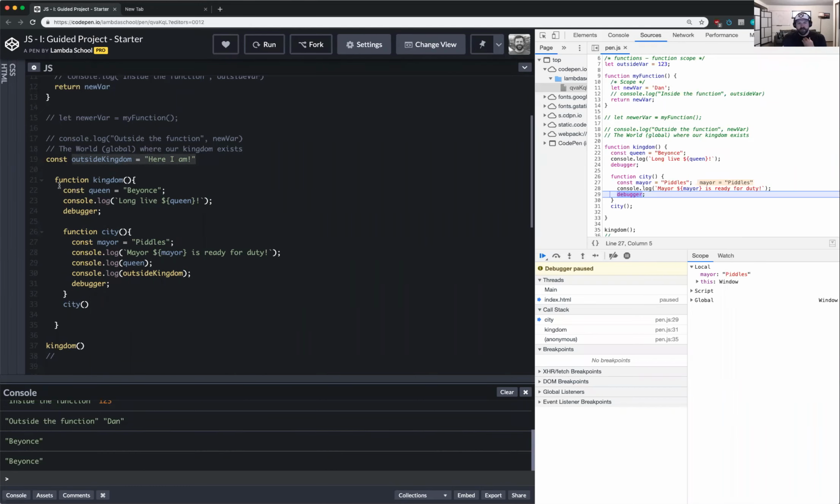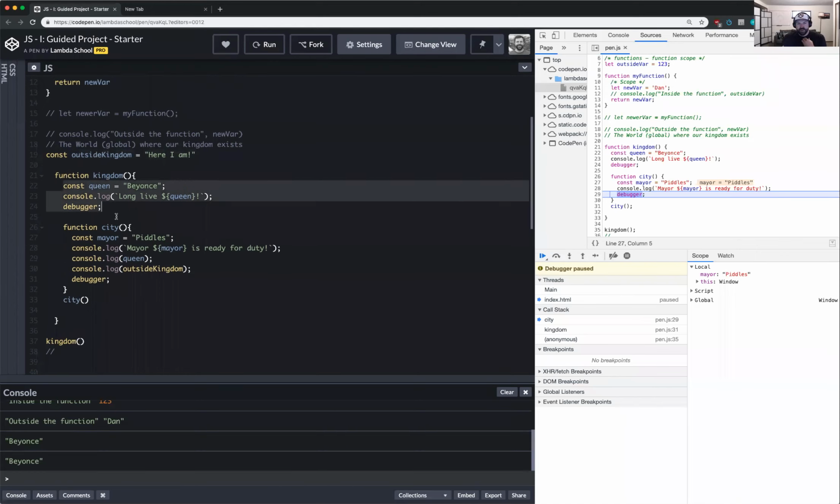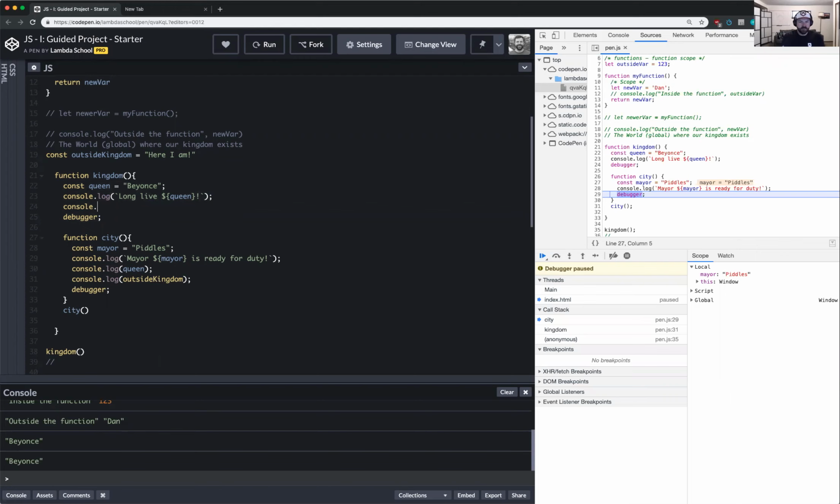And when we have access, well, we have access to that outside kingdom in kingdom as well, right? We also have access to whatever's in the kingdom. But can I do this? I can't, right? Because we cannot reach in and get anything out of the scope of this function.